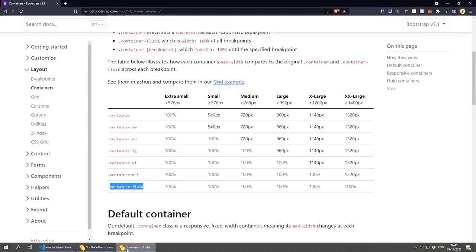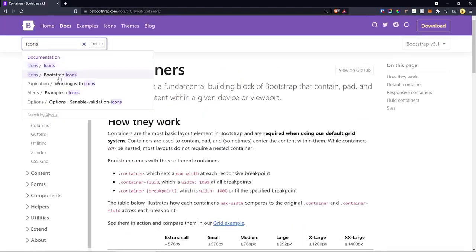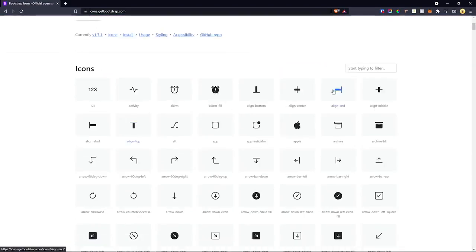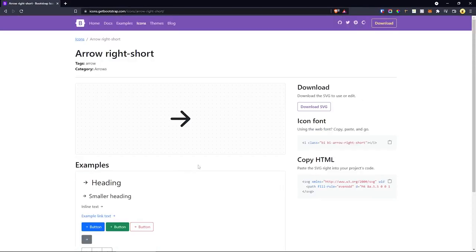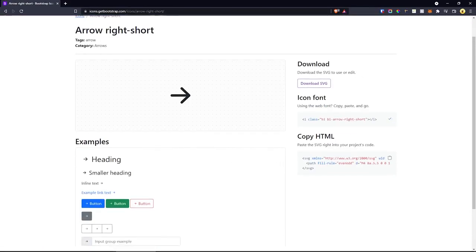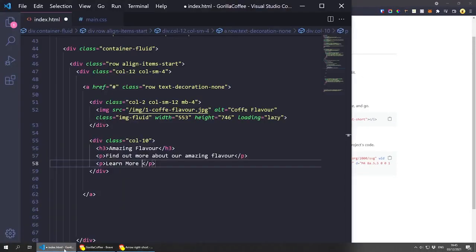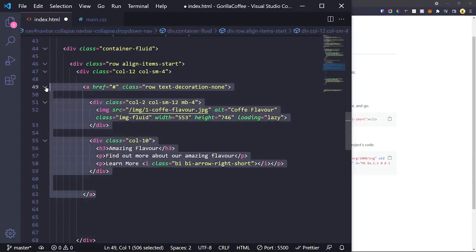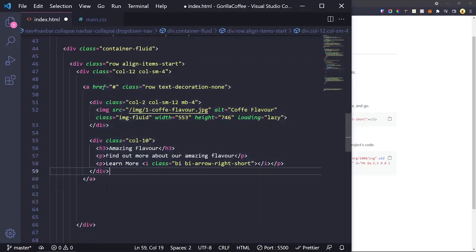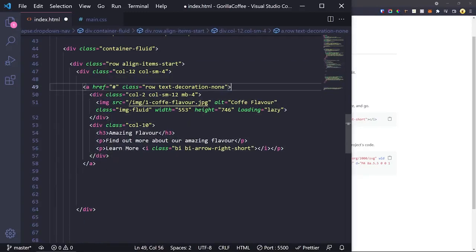So let me go to Bootstrap. I should have kept that open. Okay, so arrow, the one that I want, maybe this one, short arrow, and I can just use this from here because we included the library earlier. I'm going to paste in here. The reason I'm not doing the learn more as a link is because the whole bit is a link. So no matter whether you're clicking on the image or the text anywhere, I want the whole bit to be a link. So that's pretty much it in here.